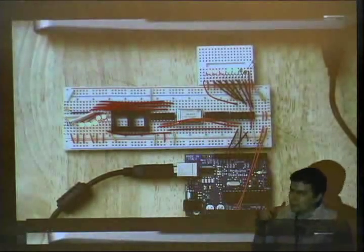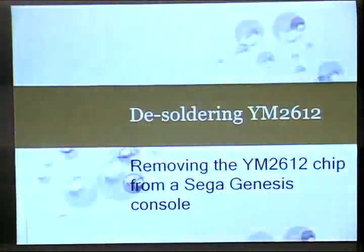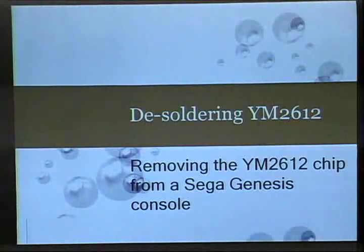That brings me to the next step, getting the FM chip. And to do that, I had to take one out of a real Genesis. So this is the Genesis I took the FM chip out of. I had to desolder it. This is a picture of all the steps that I went through to get it. I bought a used Sega Genesis for like $30. Took it apart. Very painful to do, because it was a nice system.